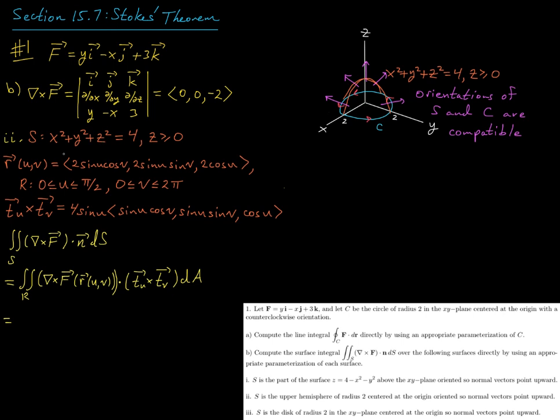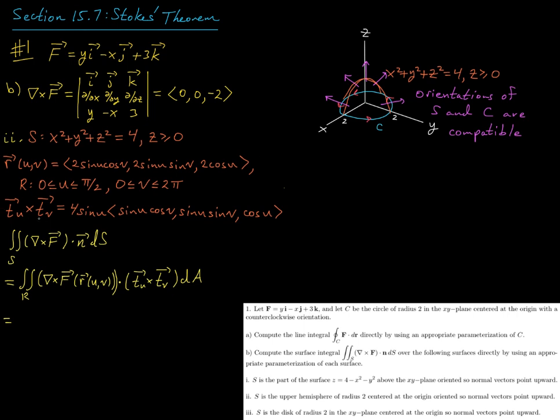Now I'm going to use the parameterization that we derived from spherical coordinates in the last section. This is just straight from the table. Here, a is just the radius of the sphere, remember, and so that's just 2 in this case. So we have 2 sine u cos v, 2 sine u sine v, and then 2 cos u. And u, which is really the angle phi in spherical coordinates, varies from 0 to pi over 2 in this case, because when we're at 0, we're along the positive z-axis, and at pi over 2, we're in the xy plane. And then v, which is just the polar angle theta, varies from 0 to 2 pi.